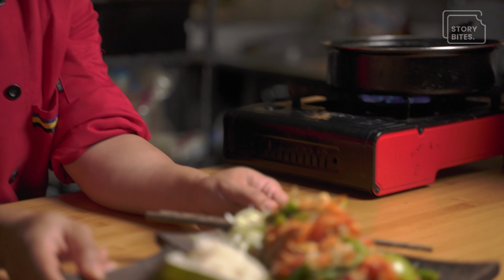So you can get the zest from the lime, you've got the tanginess from the tamarind, and then you've got that very nice vibrant fish paste taste in your mouth. It's just all going in there now, and the sweetness from the sugar. So there you go, guys, that's the papaya salad.